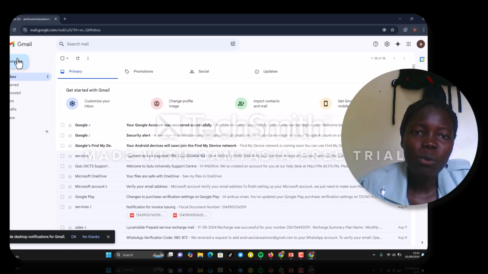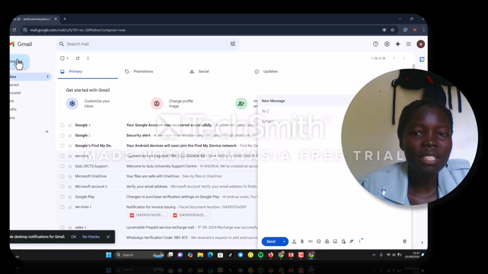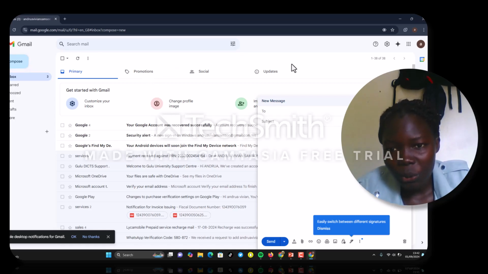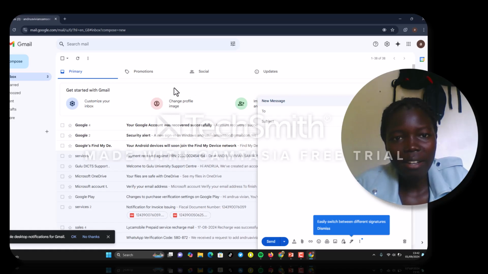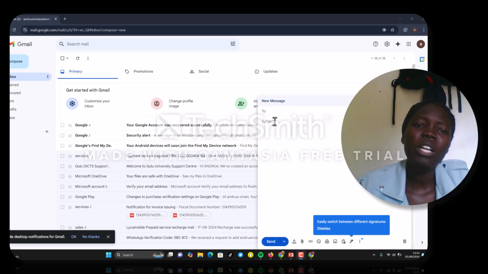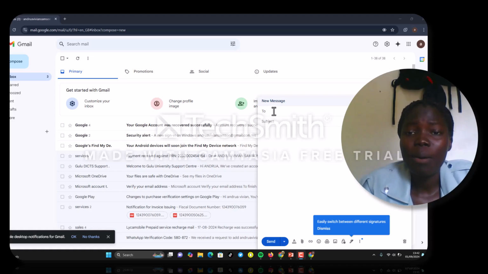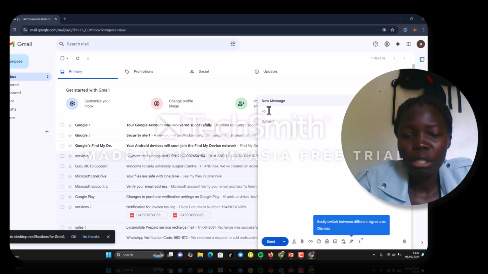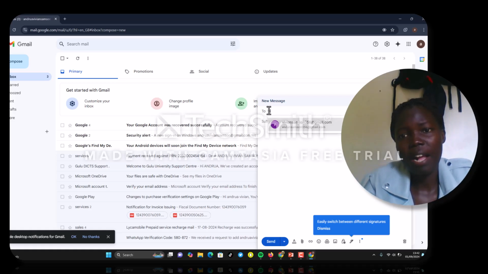So let's say we want to compose an email or send it to somebody. So you will find this, okay? To and subject. When we talk about the to and the subject, we are simply talking about the person to whom you're sending, and then you have the subject. What do you want to write about? Let's say I want to send an email to somebody who has an email account of Vivian Samson 356.